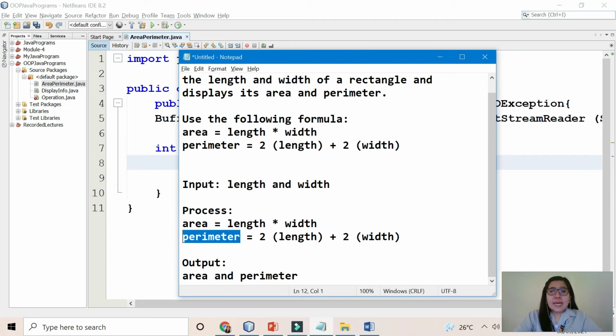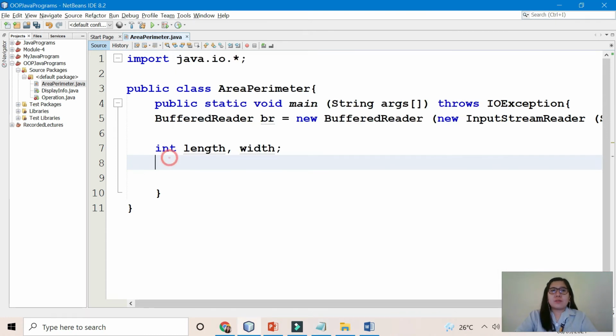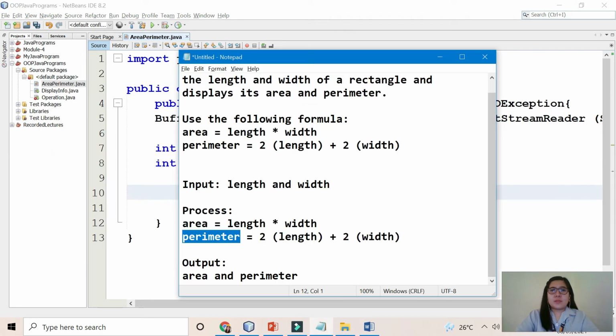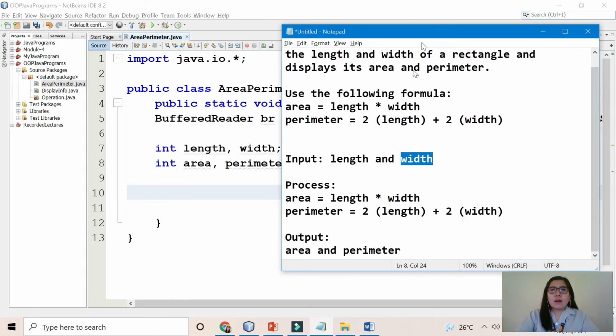Next is the area and perimeter that will hold the computed area and the computed perimeter. So length and width are already declared. Same is true with area and perimeter.